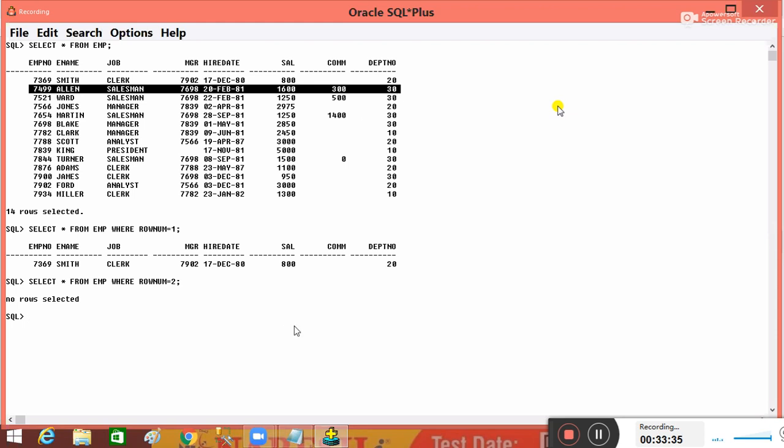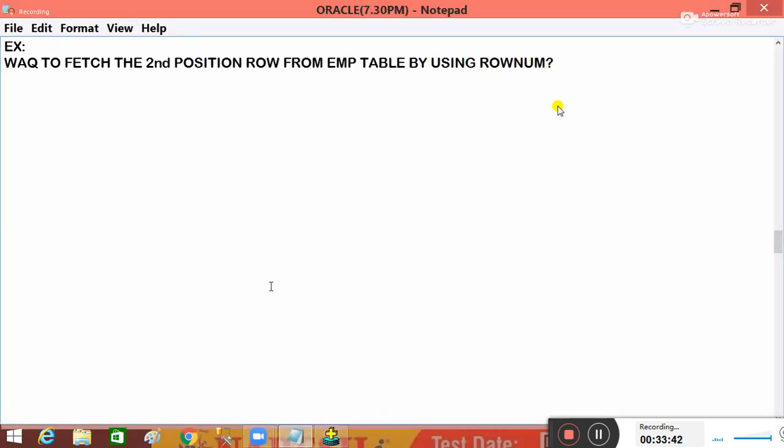The reason is, observe. How this ROWNUM pseudo column generates numbers is a very important point. Okay, now observe.